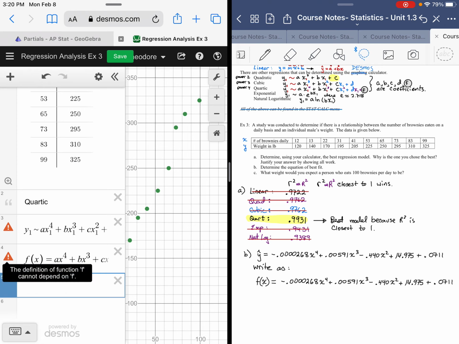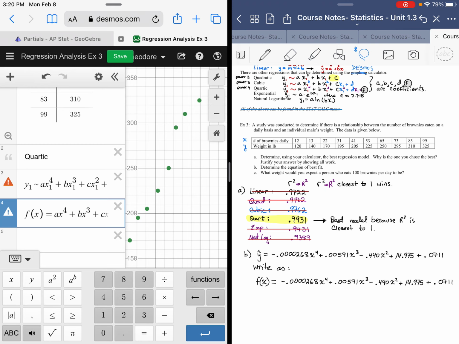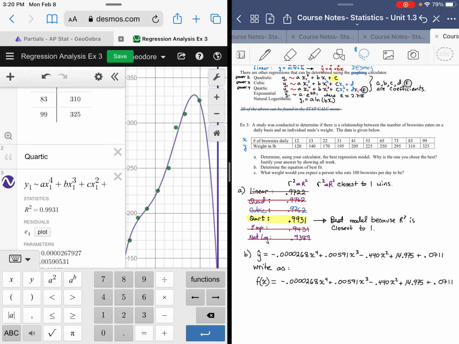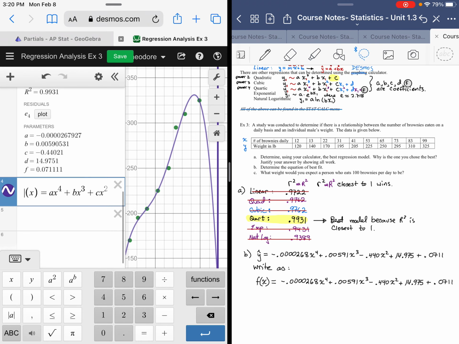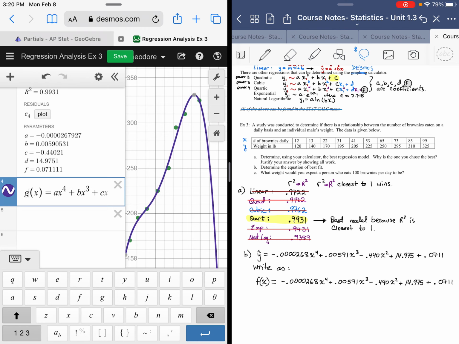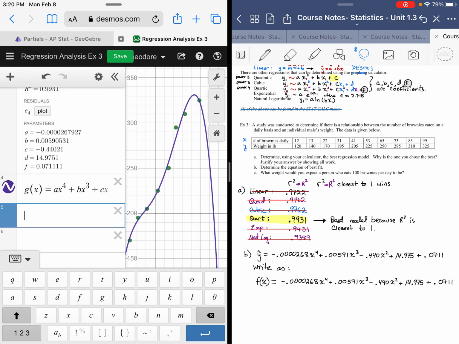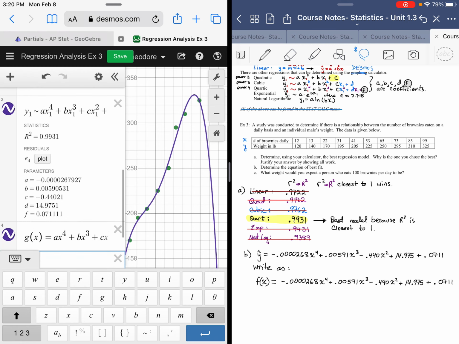All right, then it gives us a nice error message. Oh, can't use f. Apologies, I already used f. Can't use the same variable more than once. That's the confusion I was talking about before. So call it something else. Call it g of x. All right, then hit enter. It's locked in. All right, so why is that important?